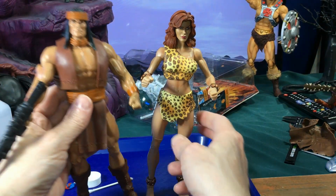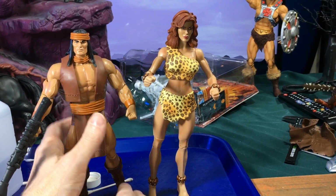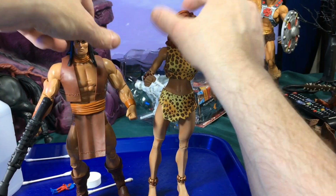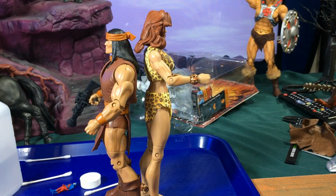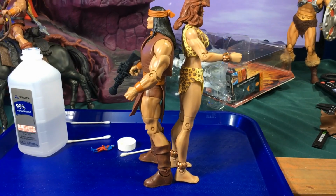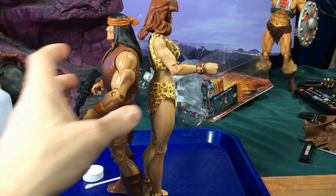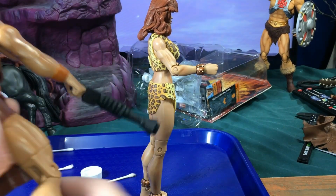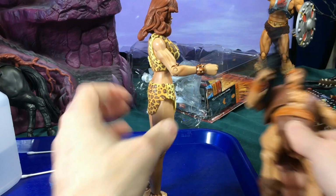And here she is again next to Apache Chief, which I'm just surprised that she's so much taller than him. I did not expect that. All right, well, that is all that I have, I think. I was thinking of something else, but now I don't remember what I was going to show you guys.